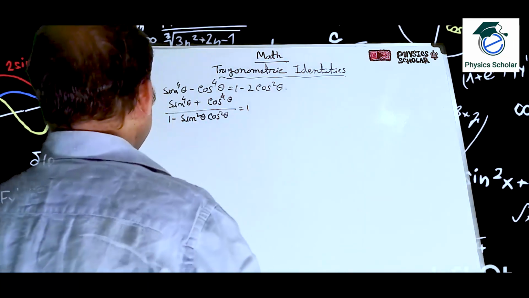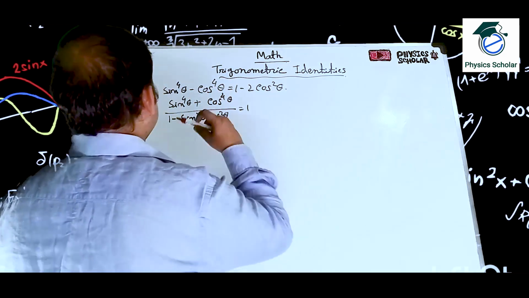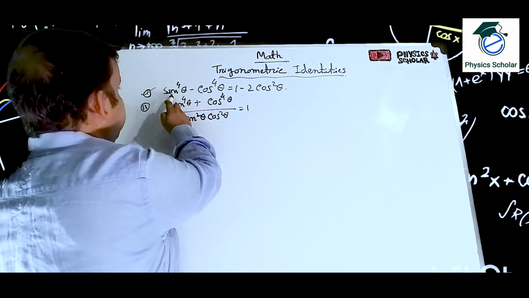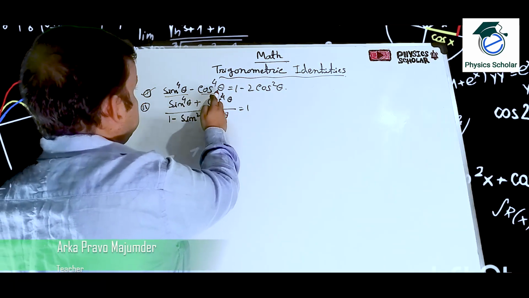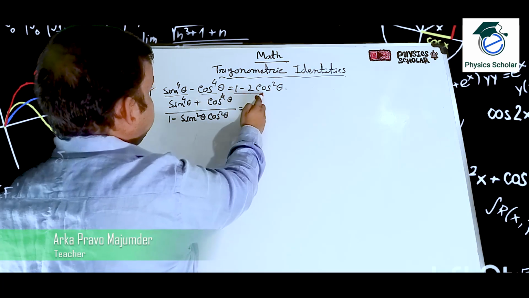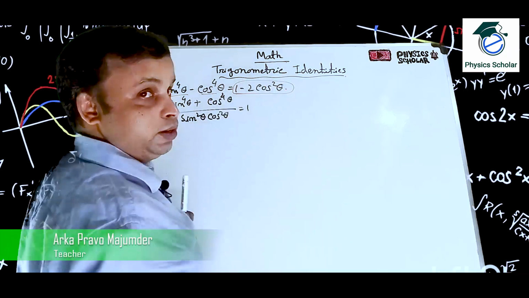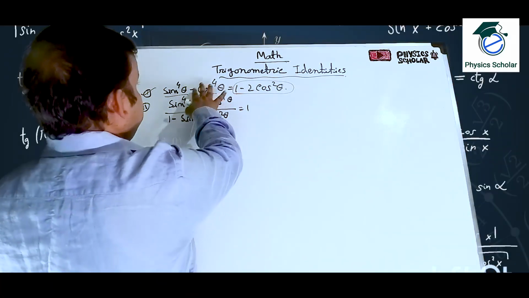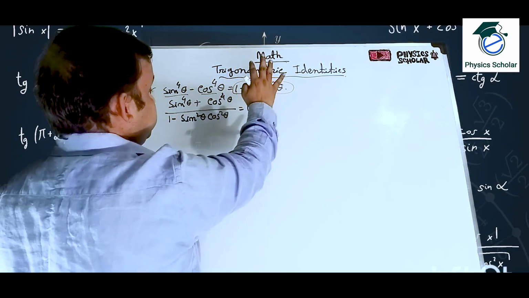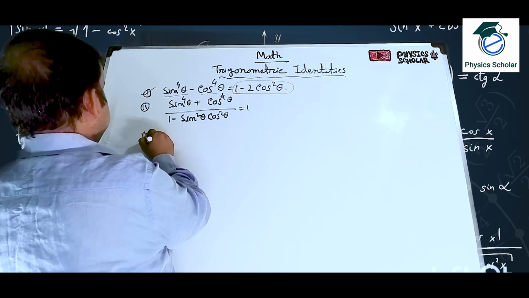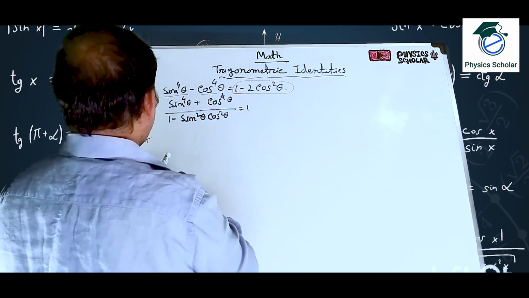So today let us first solve sum number 1. So sum number 1, what is that? Sin to the power 4 theta minus cos to the power 4 theta is equal to 1 minus 2 cos square theta. That we have to prove. Prove means, as I have told, the answer is given. That means if we can prove this is equal to this, then our sum is correct. Okay, so now how can we do that?